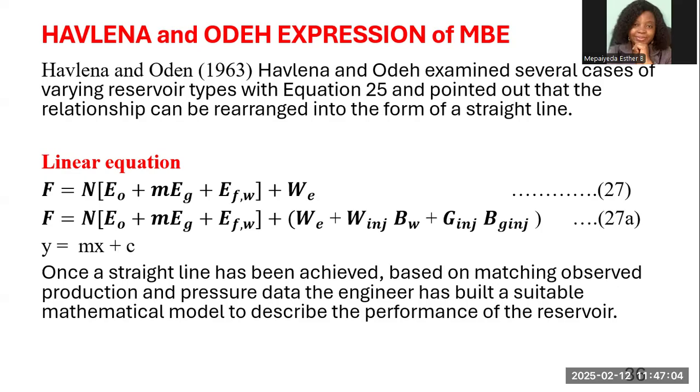The subtraction of all this, your F on the left-hand side from your right-hand side, gives you 0. So you have your underground withdrawal, and it's based on the law of conservation of mass. And then you have the energy of the system. When you have a withdrawal from your reservoir as a result of your F, there's a pressure drop, and your right-hand side responds to your F, depending on the drive of your reservoir.